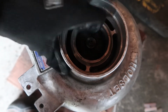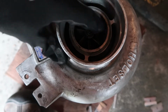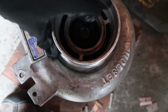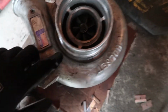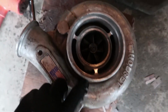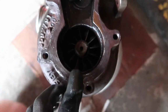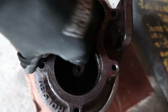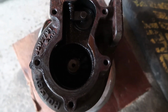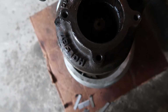You don't hear really any noise. You hear a little bit of a humming because the turbine is barely lightly scraping the exhaust housing in there, but it is more freed up than it was just 10 minutes ago. And if we flip this over and we look down in there to spin the turbine wheel, you can see we got good movement. It doesn't appear to be bent, so the shaft doesn't seem to be bent at all.